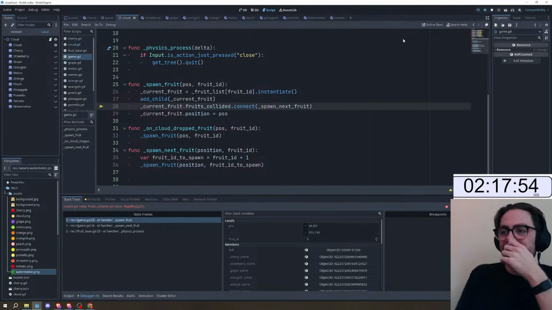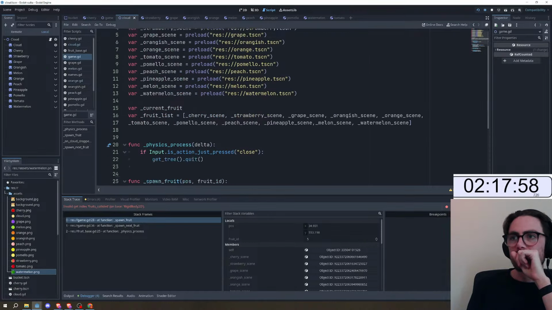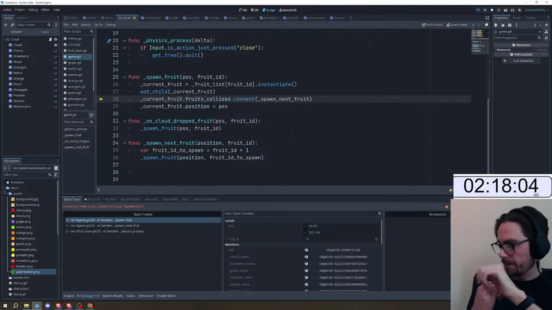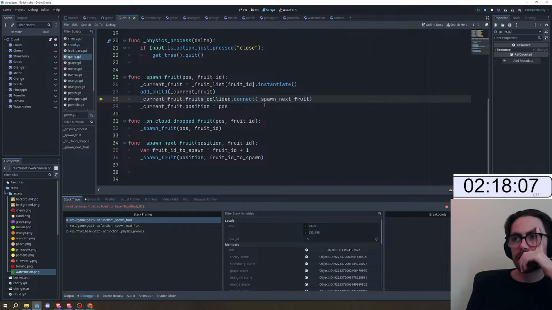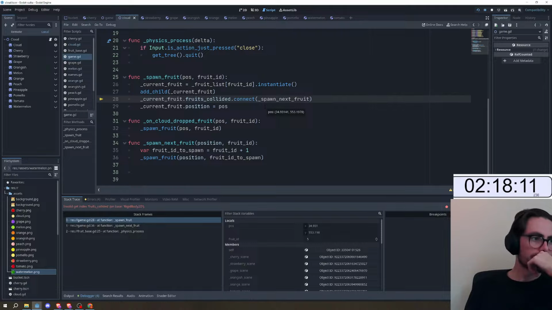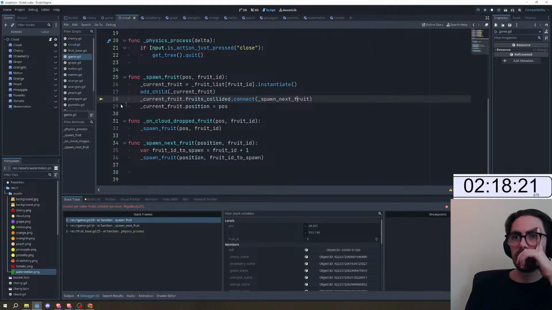Okay, so what actually happened? Fruit ID 5. Okay. So we've got definitely invalid get index fruits collided. Okay, so what actually happened?